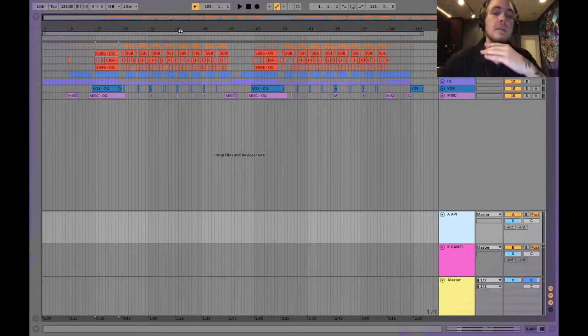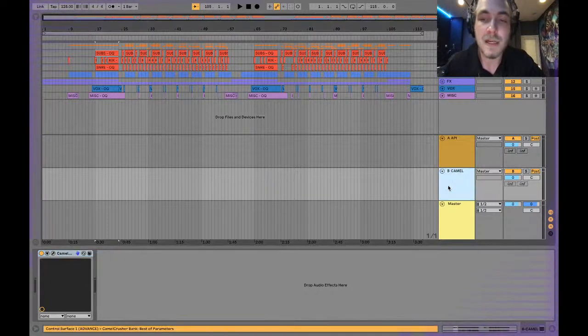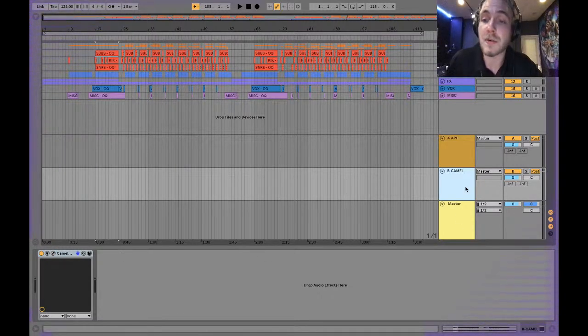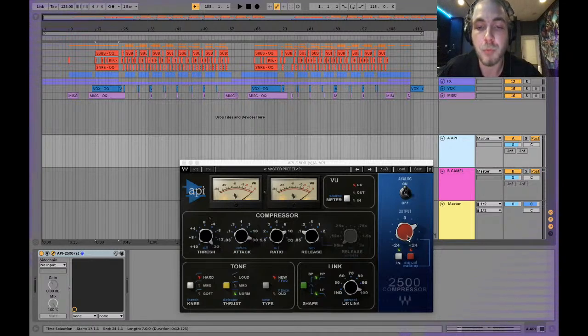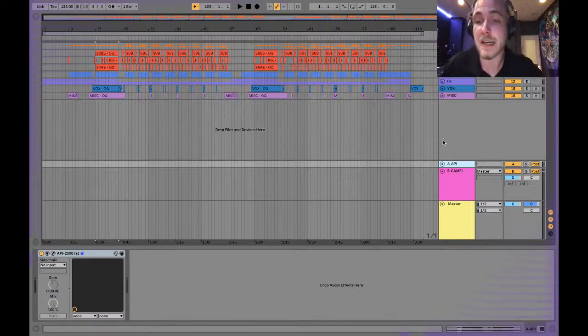But don't be discouraged if you don't have an API 2500 plugin, or you don't have Camel Crusher. There's thousands of other plugins that add tube distortion. That's all I'm doing here, is just adding tube distortion. So you can use Saturator, any kind of distortion tool, but you really want it to be soft, light distortion. It doesn't have to be Camel Crusher, it doesn't have to be API, but you want to go for this brick wall setting to mix in with the uncompressed setting.